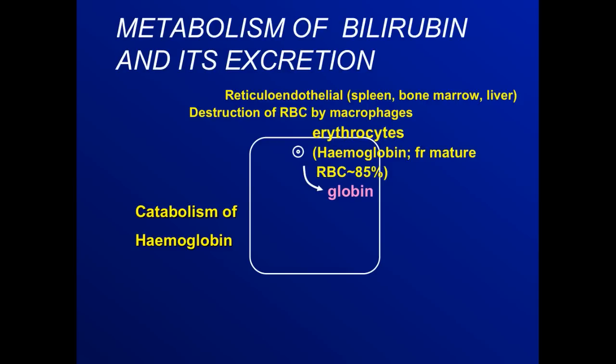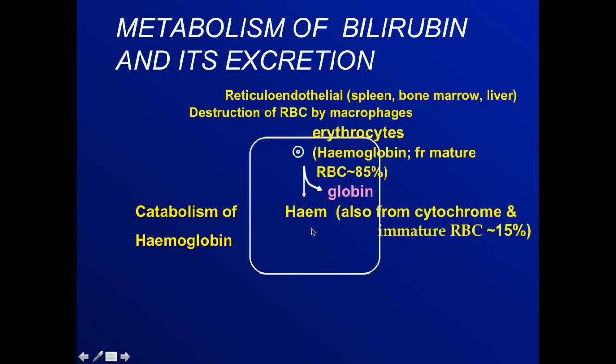So when it gets degraded, the globin, which is the protein part, will be unbound from the hemoglobin, and that will be catabolized into amino acids, and we go into the amino acid pool. But what about the porphyrin, the heme that is in the center? That is the one that will be degraded. The iron portion will come out. Remember, iron will be in the center of your porphyrin, so the iron will be reutilized. But the porphyrin ring now, that is the one that is going to be degraded into bilirubin.